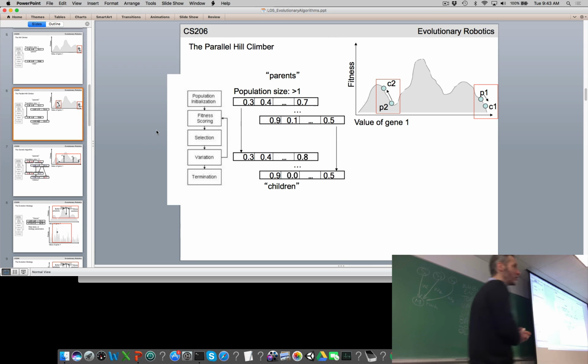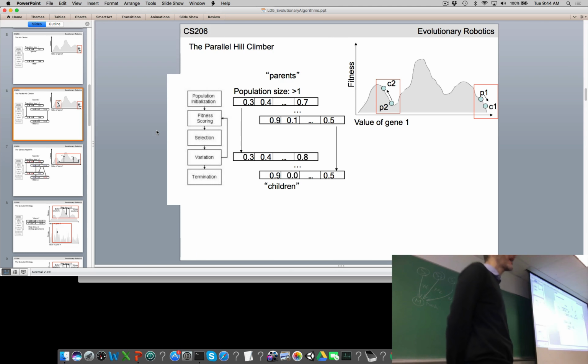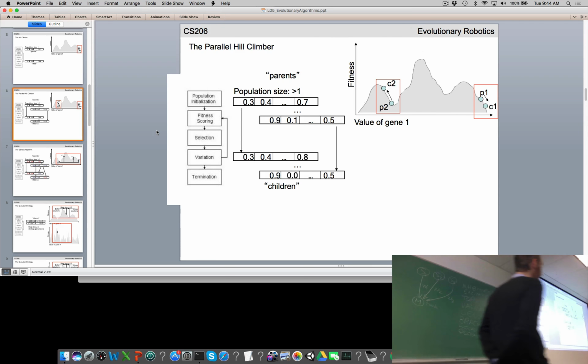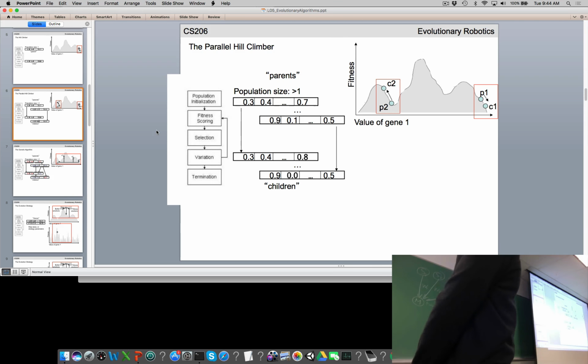Okay, how do we do in this cartoon example here? Do we do better than the individual hill climber? Technically? In this case, not really. If you increase the population, right? Exactly. So here I've increased the population size to 2, and I still get stuck, right? I got unlucky. The 2 parents happened to fall on the 2 local optima. So I ratcheted it up to 3 or 10 or 100 or 1,000, and I'm hoping that I dropped at least one of the parents on the slopes of the global optimum in this case. In this one-dimensional case, it's not going to take many parents.